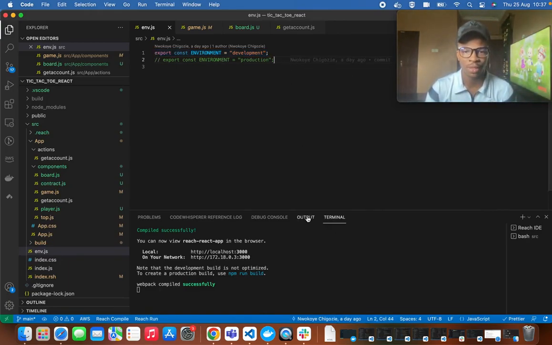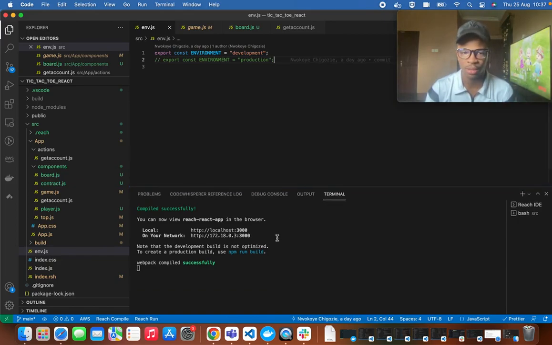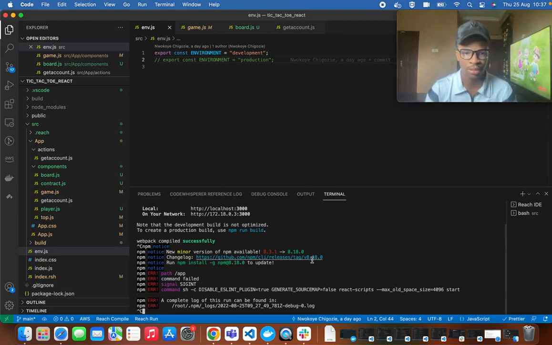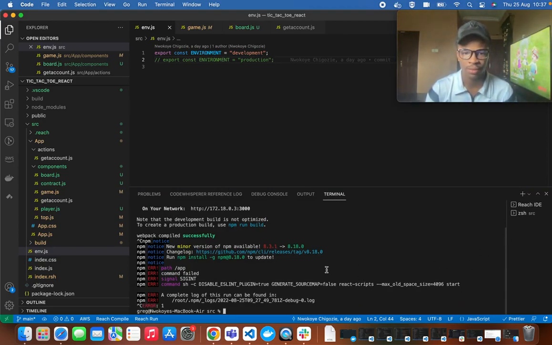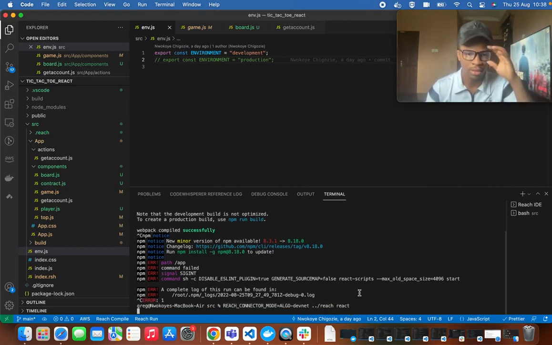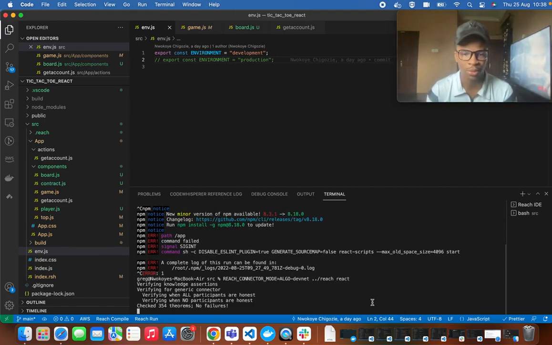I am supposed to prove that the game runs on Algo. So I'll terminate the server and restart it. I'm running on Algo DevNet, so I'll just do that. I think that's enough proof that it runs on Algo DevNet, and it runs on Algo, because this was the command I used to do the initial demo.